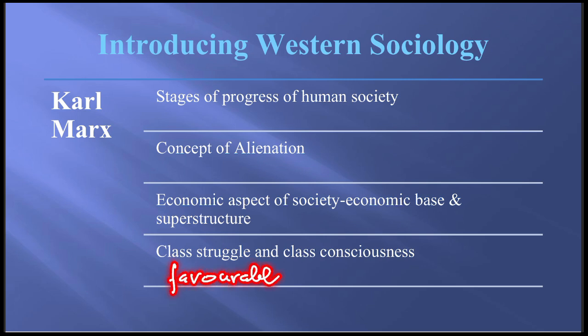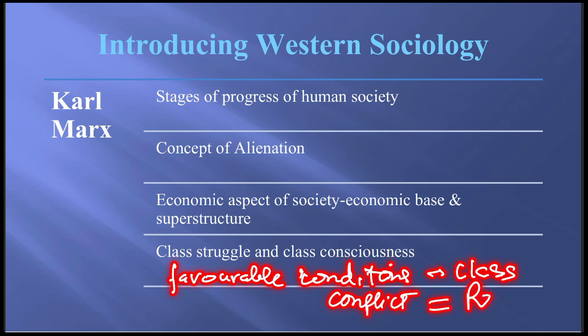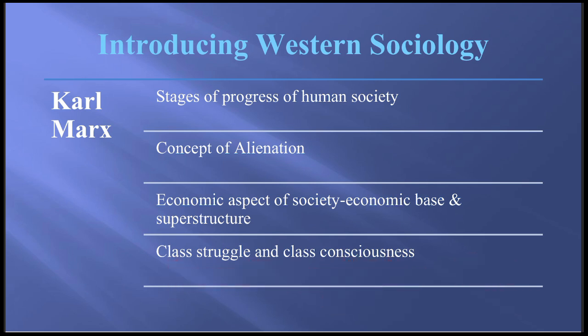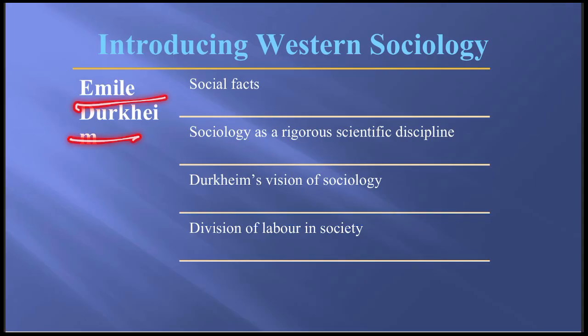So, with this, we've completed Karl Marx, and let's move over to Émile Durkheim. Émile Durkheim was a Frenchman, and he's considered the founder of sociology as a formal discipline. Coming from a religious family, his moral upbringing had an enduring influence on his sociological thinking. For him, the moral codes were the key characteristics of a society that determined the behavior patterns of individuals. These he called social facts.